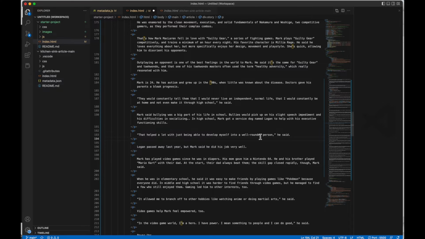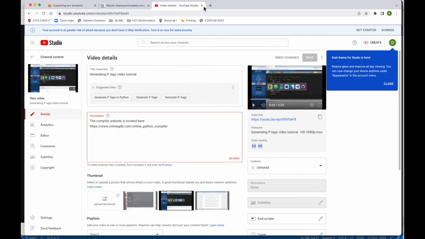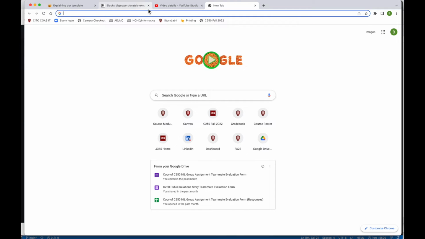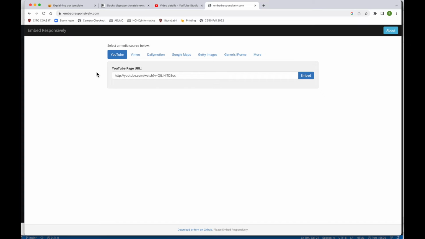We also want to show you how to embed your YouTube videos. So we're going to have to use a little coding assistance from an online application for that. So we will go to a site called Embed Responsively. And what that does is it takes things like YouTube videos, Google Maps that have these clunky iframes that don't always respond to different size screens very efficiently, and it writes additional code for you so that it does.